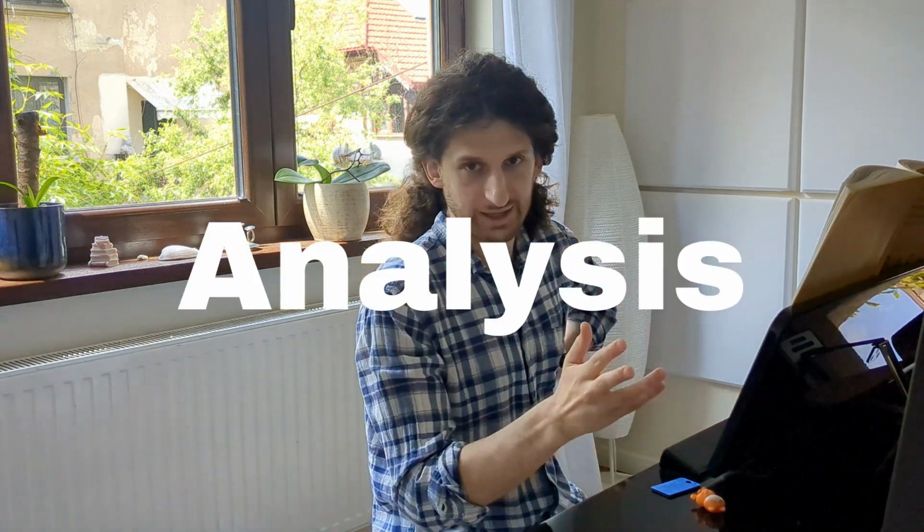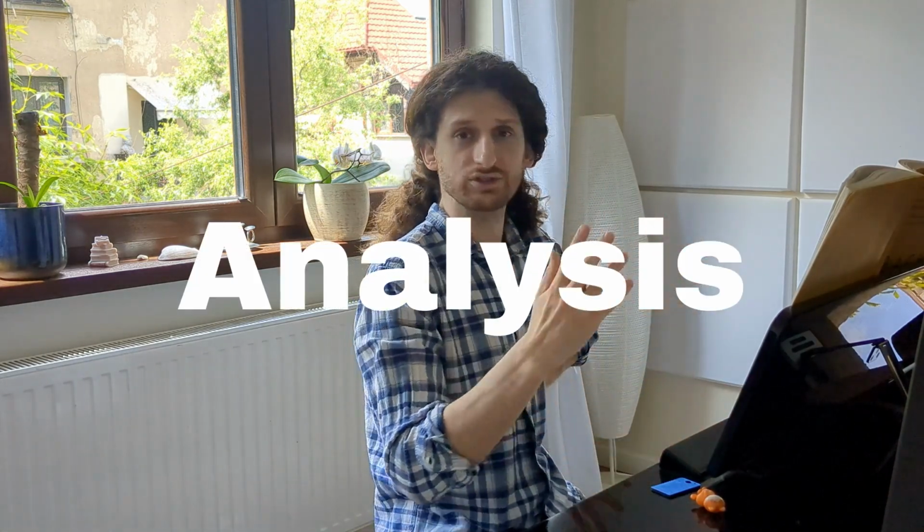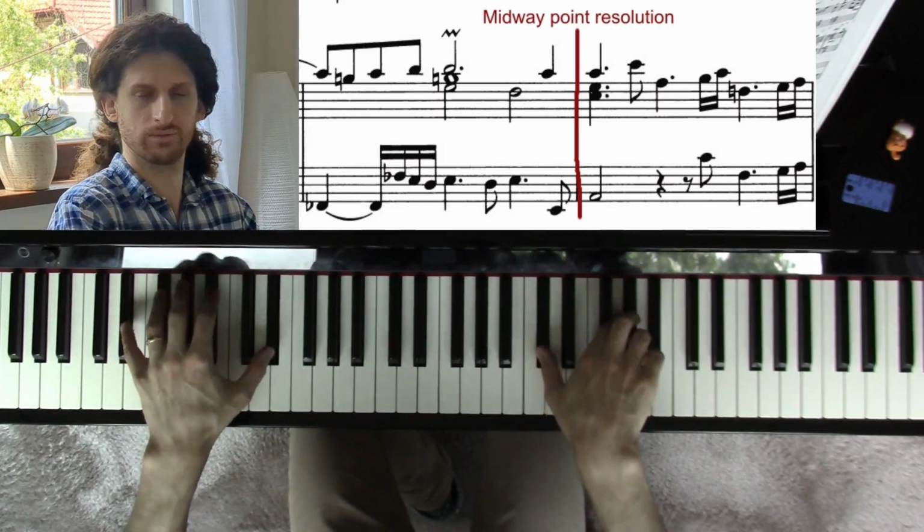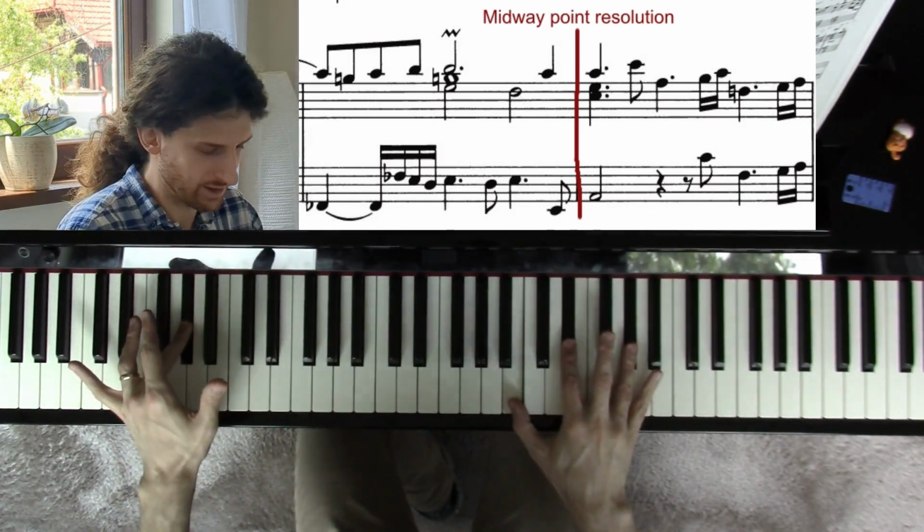All right, let's end with just a little bit of analysis and then we'll play the piece. There's not too much to say about the Prelude. The structure is very simple. There's a very clear resolution at the midpoint here where it goes long trill, and we end on A flat minor. The second half of the piece is a lot more sparse. It's very interesting, but it's a very clear structure.